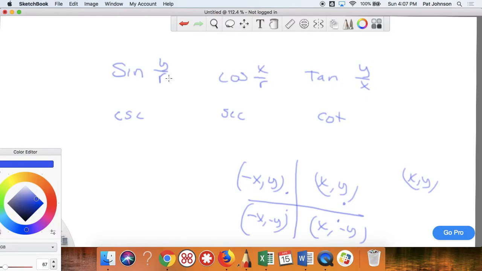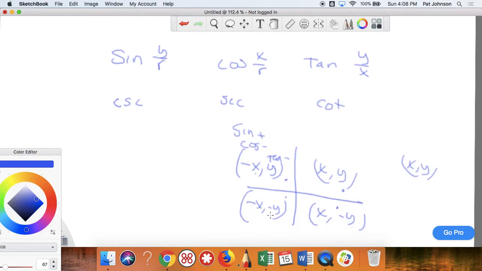Okay, so we look for sine in quadrant 1 is y, so it's positive. So sine is positive here. They're all going to be positive in quadrant 1. Okay, in quadrant 2, sine is positive. That makes cosine negative. And so tangent is going to be negative because positive divided by negative is a negative. So obviously, these are just reciprocal, so the signs don't change. So if tangent is negative in quadrant 2, cotangent is negative. Cosine's negative, secant will be negative. Sine is positive, cosecant is positive.